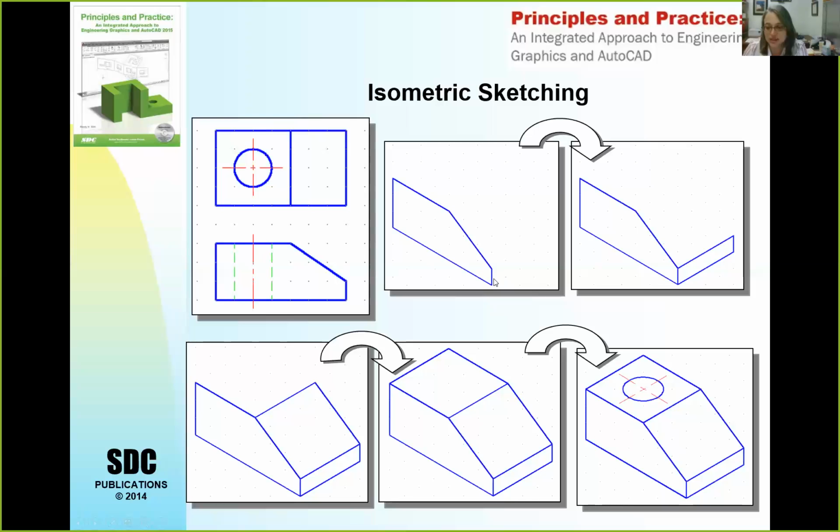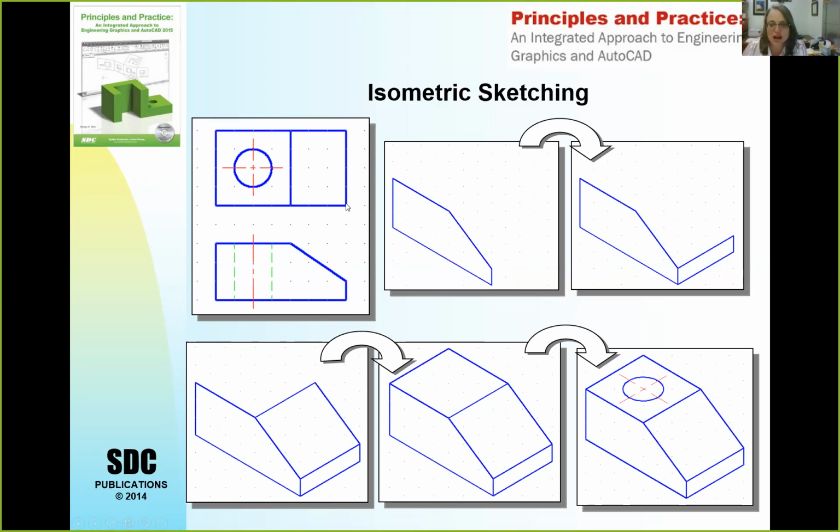And then we've put in the vertical lines and the horizontal lines, and then we've just connected this diagonal line. Diagonal lines and circles can get a little tricky when we're doing isometric projection, so always start with the vertical and the horizontal.